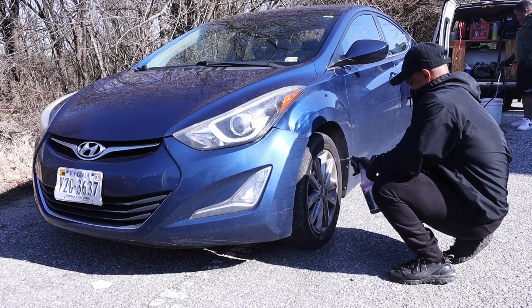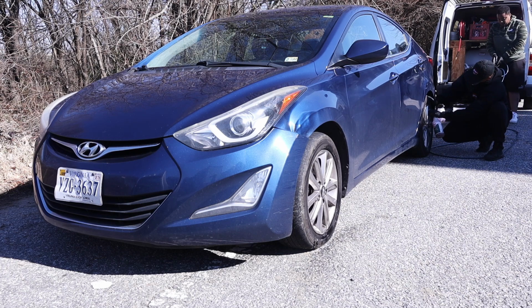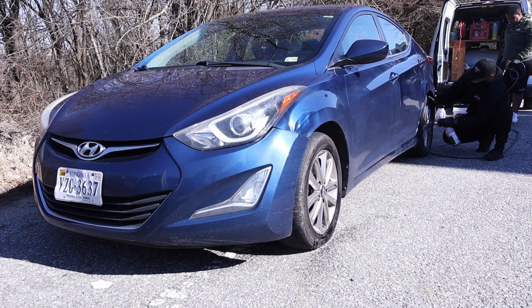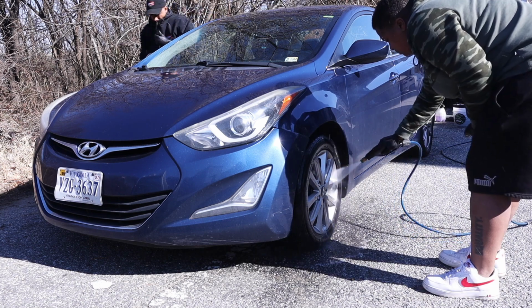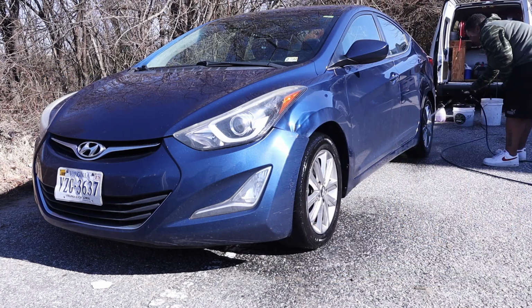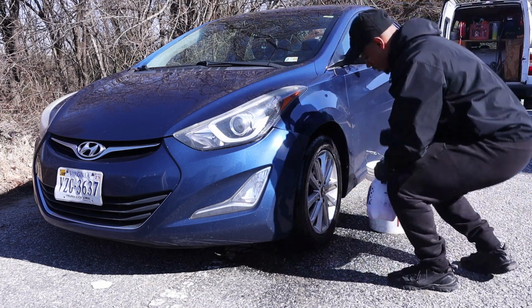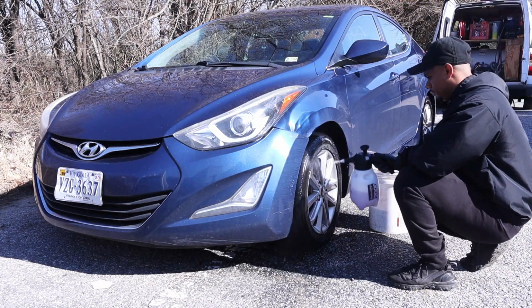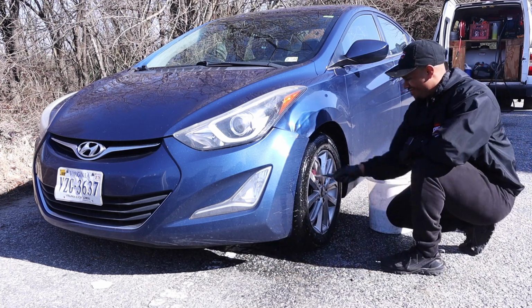All right, so it's important to note that you don't want any person or anybody just standing around throughout the detail. Now you see Danielle, she's filling up the buckets back there. She's not just standing around, she's actually doing something, right? But while she's doing that, instead of me just waiting for her, okay, let me wait for the buckets to fill up, nah, let me go ahead and spray our wheel acid cleaner on the wheels, making sure that we knock out all the brake dust from the wheels and tires.